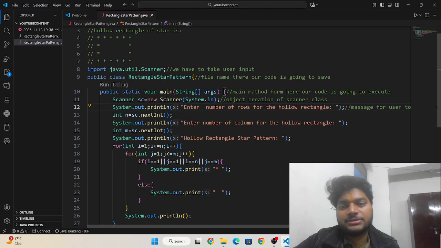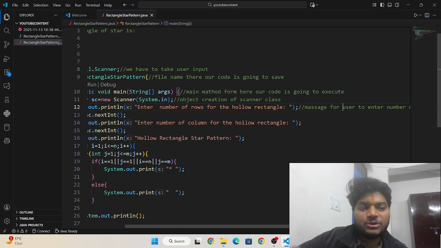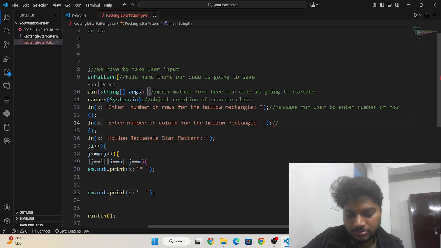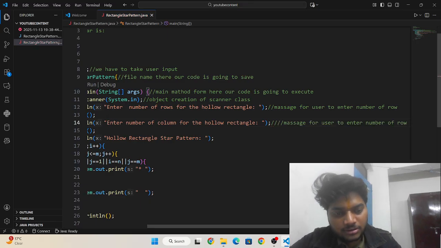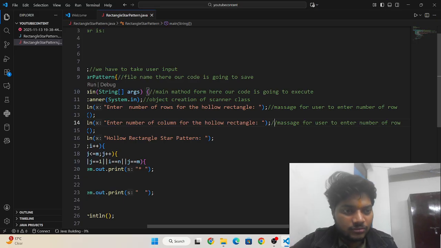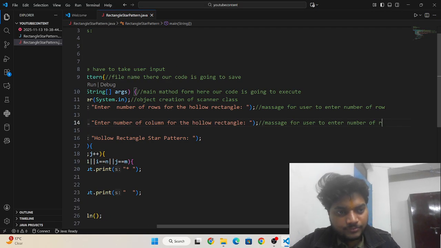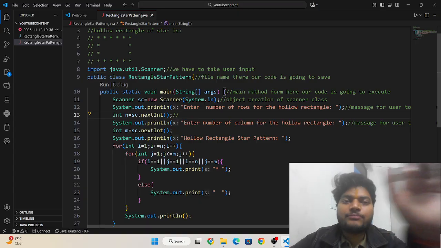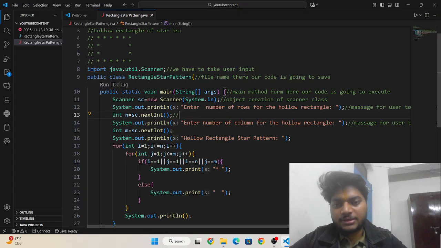It is a message to ask the user to enter number of rows, and it is for number of columns. These two lines are messages for the user to ask number of rows and columns.